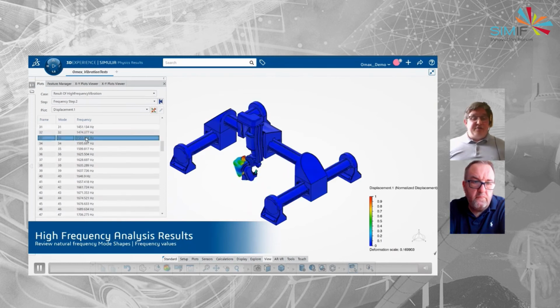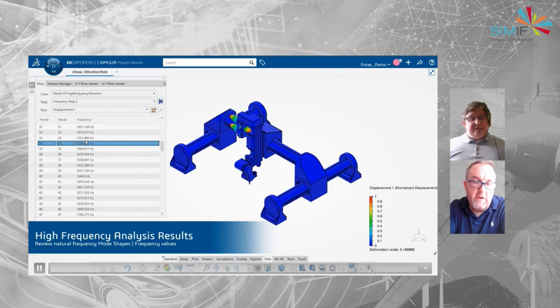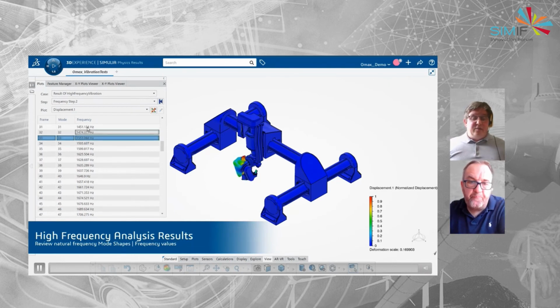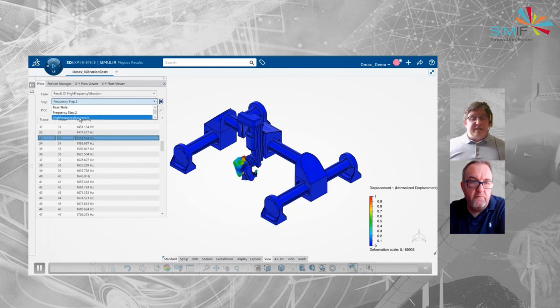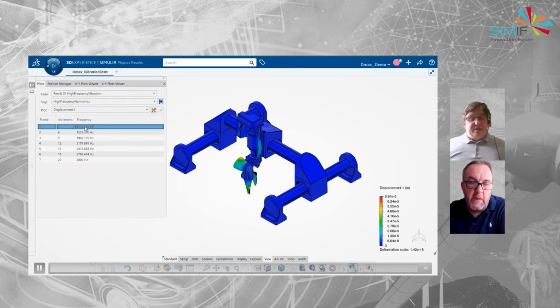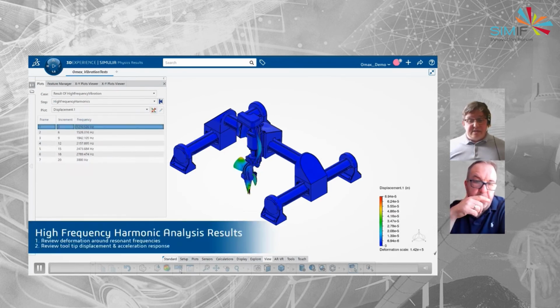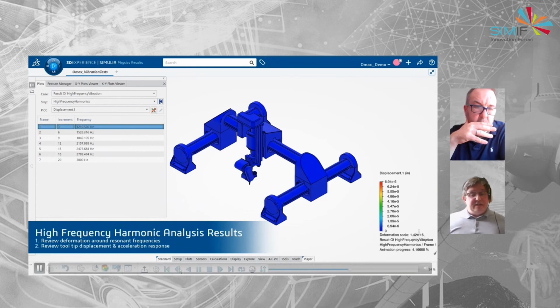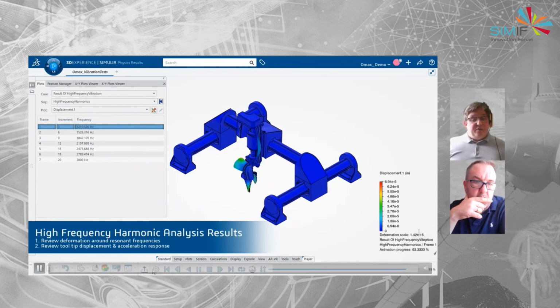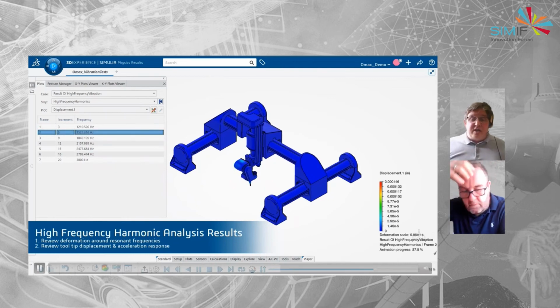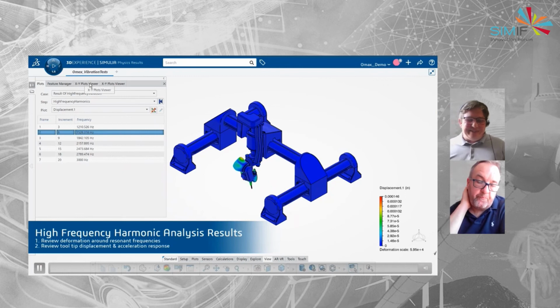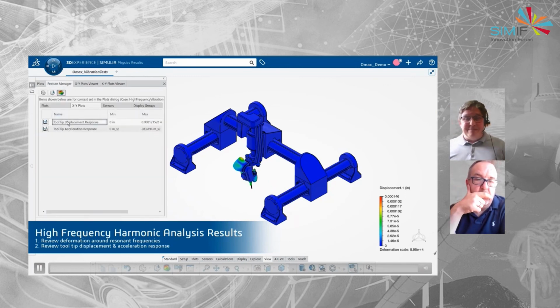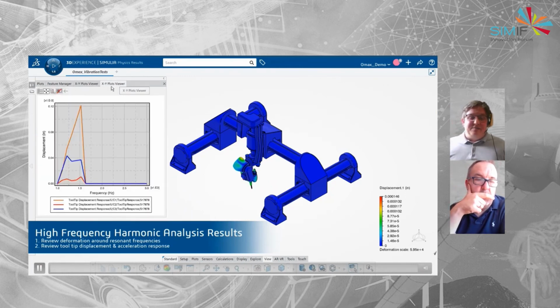So now we're looking at the high frequencies. Yeah. And a nice little way of visualizing, I think, there, of just being able to see where that deformation and the movement through that is as well. Yeah. So depending on what frequency we've got, we can see where the movement is. They're all exaggerated. Hopefully people had assumed that already, but these vibrations don't make this assembly look like it's been made out of putty.